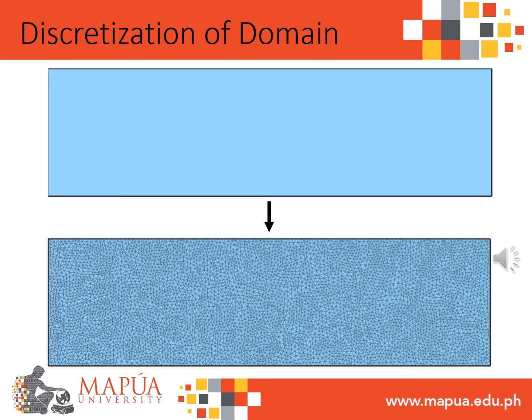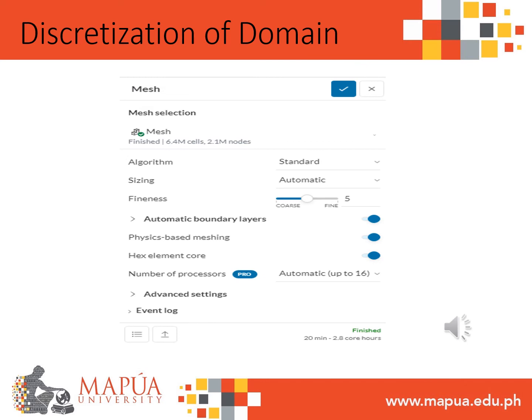We will now discretize our domain. When we perform discretization of domain, what we are actually doing is dividing the whole domain, flow domain and geometrical domain, into sections of elements. And just like I said earlier, discretization of domain is important because this method is the one that made CFD analysis possible. Another term for discretization of domain is generation of the mesh. The reason why we refer to a discretized domain as a mesh is because of its network-like structure.